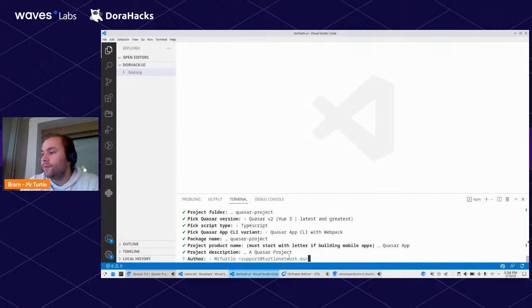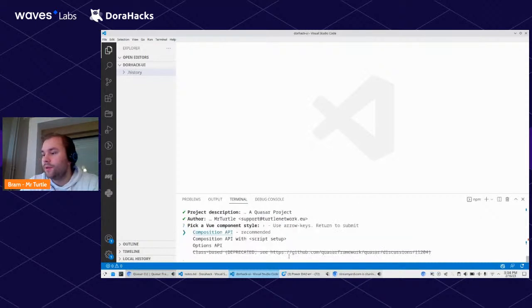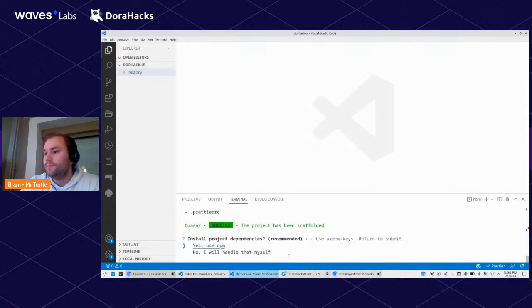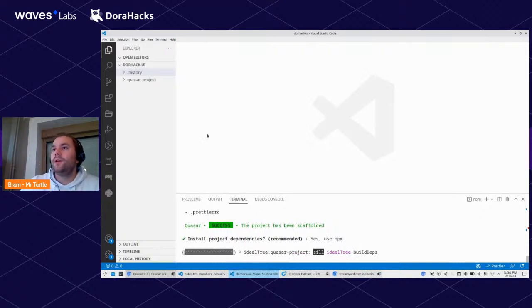For now, all the default options are basically fine. Use npm. Okay, so basically now we created our very basic setup.